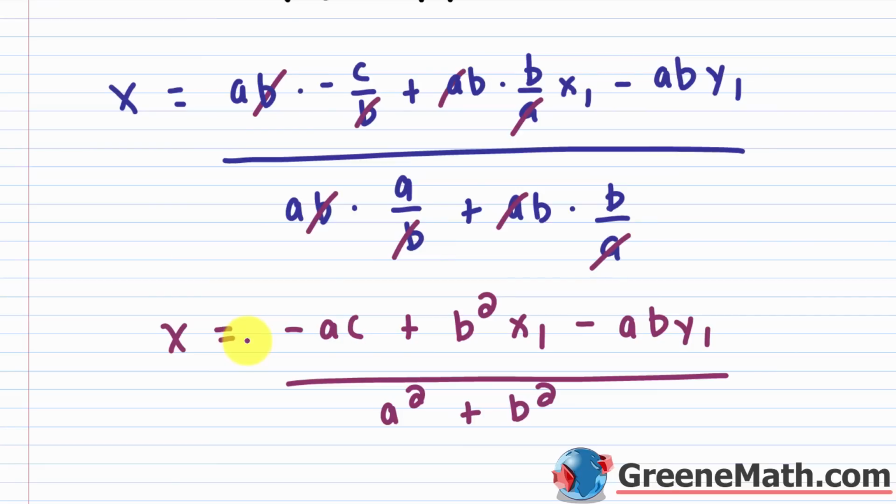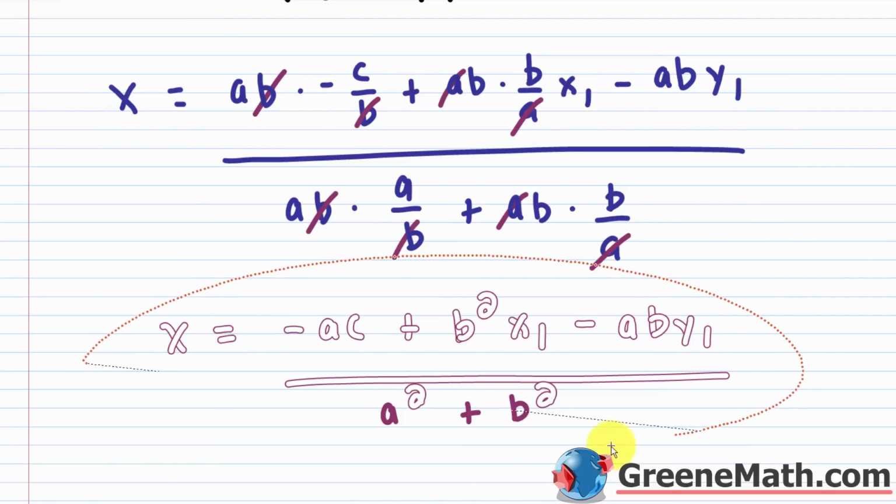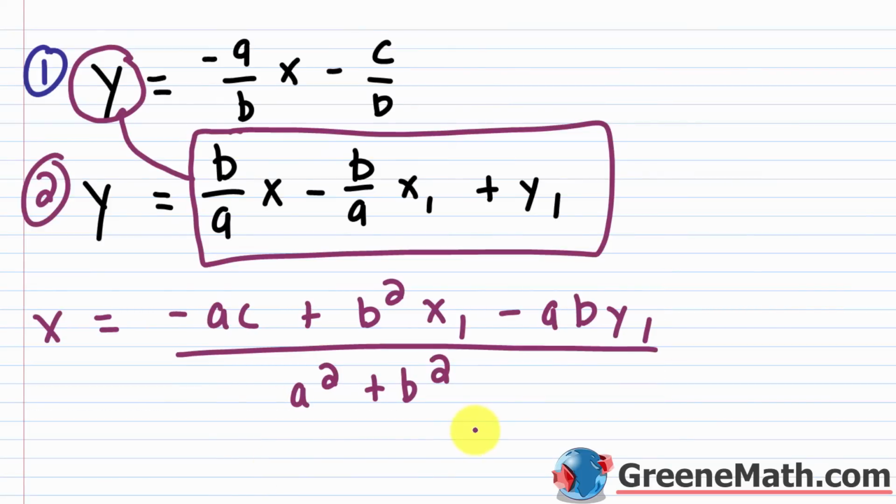Again, eventually this is going to be called x sub 2. So let me grab this real quick and come back up here and just paste this here. So I know my x value that solves this system of equations. So that's the first thing. Now I need to figure out the y value that's going to solve the system of equations. So I can have the x comma y, and then again, I'll rename that as x sub 2 comma y sub 2, and then I can plug into the distance formula.